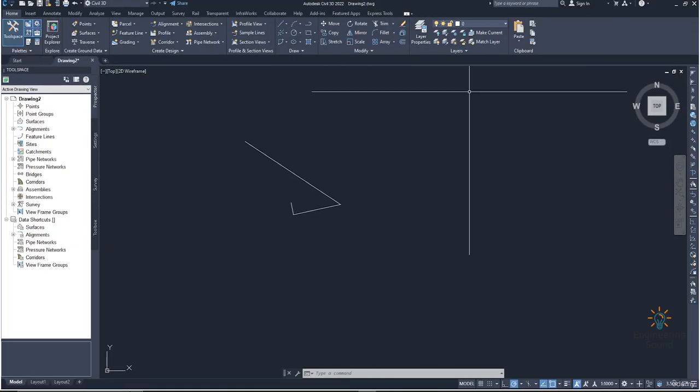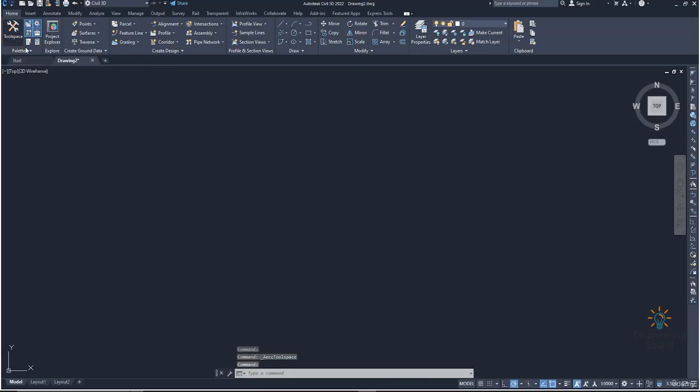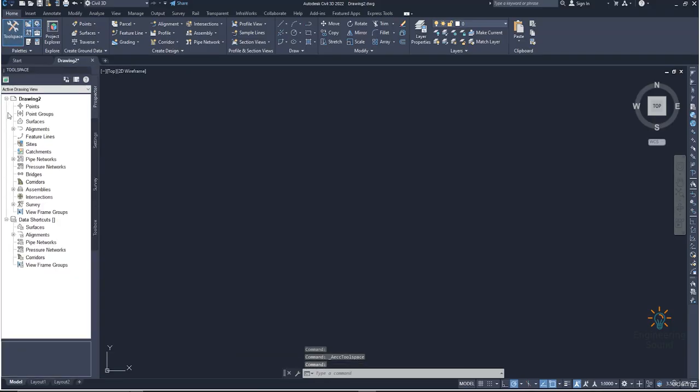Now we have the Grid Display option. And now let me explain about the Tool Palette. If you click on this Tool Palette, it will disappear. Here we have the Tool Palette, and in the Tool Palette we have Prospector, Settings, Survey, and Toolbox. We will dig deeper into these things in upcoming tutorials. In the view, you can see here the ViewCube, which navigates us to the north, east, west, or south. And here we have WCS, which means World Coordinate System. And here we have the navigation bar, with which we can zoom in, zoom out, rotate, and other options.